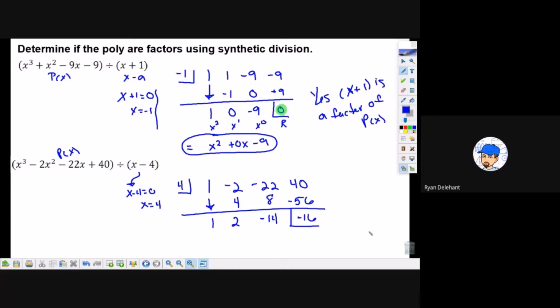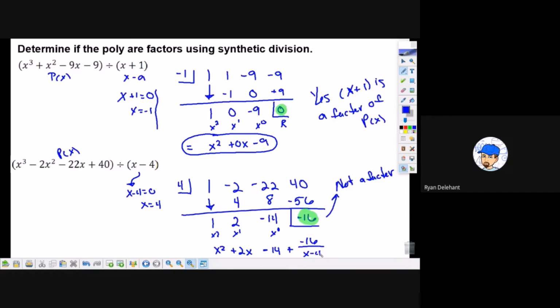So before we write down the answer, is x minus 4 a factor this time? No. Because we're left with a remainder here. This is not a factor. And what we have as our answer, x to the 0, x to the first, x squared. So we get x squared plus 2x minus 14. And then we do have to remember, if we're actually doing division, how to deal with this remainder. You got a plus sign. This number goes on top of your fraction. What you divided by goes on the bottom, which was x minus 4.